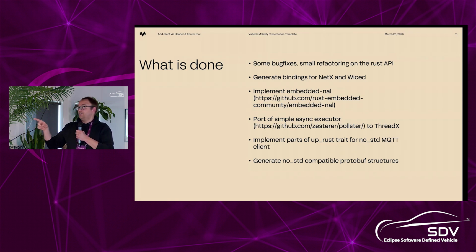And we generated some no_std compatible protobuf structures. So I had to change in the up-spec Rust. No, it's up-base Rust. Also, the protobuf compiler: if you use Prost instead of what is used now, you can get no_std compatible things, which is, so to speak, a lie because they all use Vec, and so they do heap allocations, but okay, it compiles in a no_std environment. So one could build on that or port it. We have to see if it makes sense to do it.